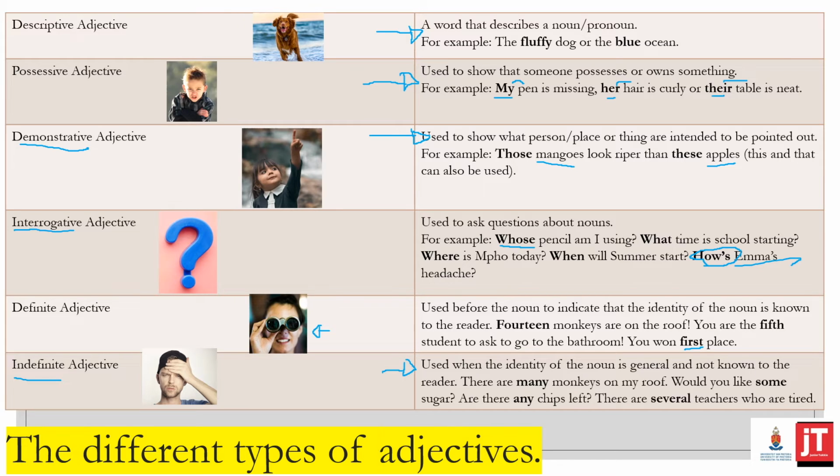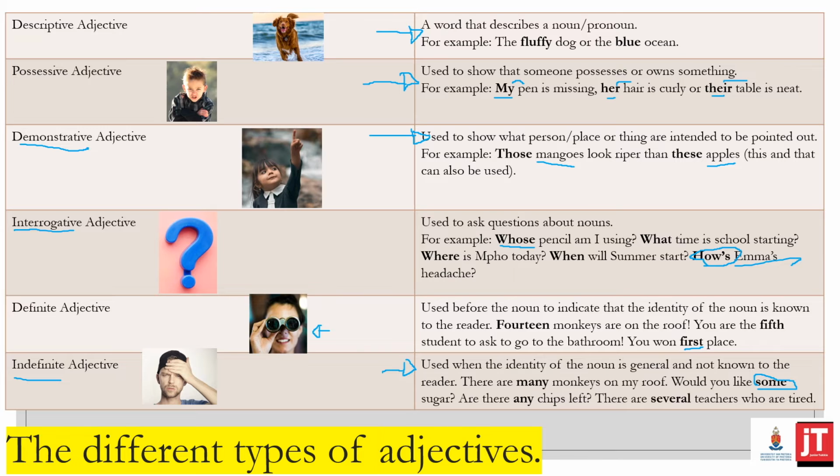Or, would you like some sugar? But what if some sugar is different to your quantity of sugar? Someone offers you some sugar and you only take 1 sugar and they put 15 spoons of sugar in your coffee. That's the danger of the indefinite adjective. So again, it's helping us understand the noun a bit better. It's just giving us some detail, some sugar. It's helping us understand it a little bit.